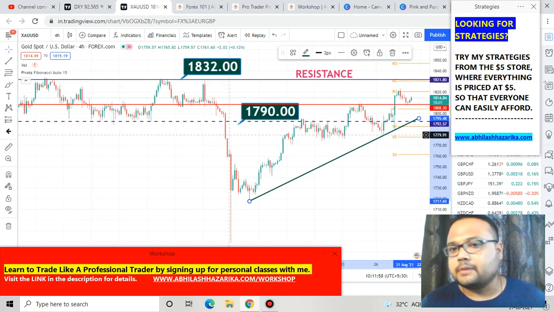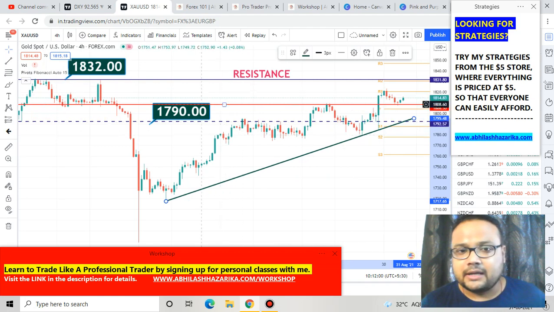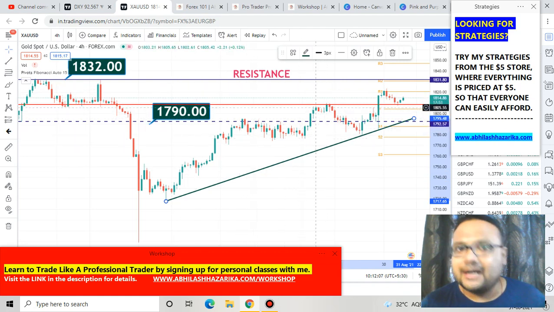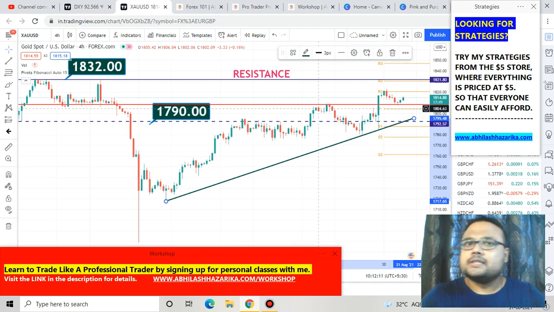That's a different chapter. But right now you can see that the market is in an uptrend, and there should not be any doubt that the market is constantly making higher highs. Therefore, this is a confirmation that the market is in an uptrend, or in simple words, buyers are dominating the market right now. The number of buyers is higher in comparison to the number of sellers.